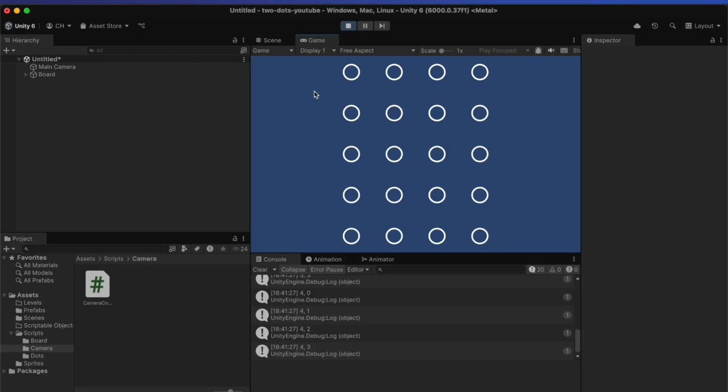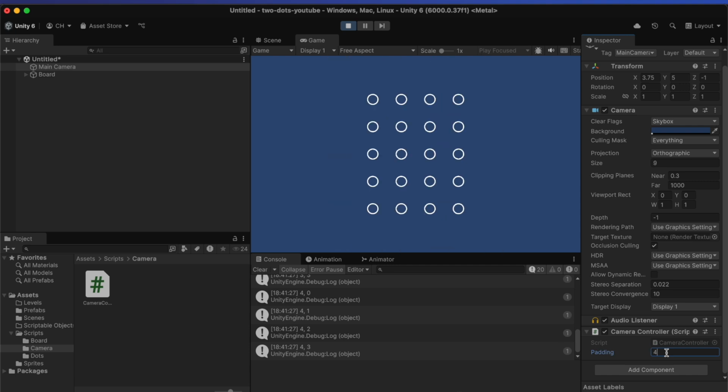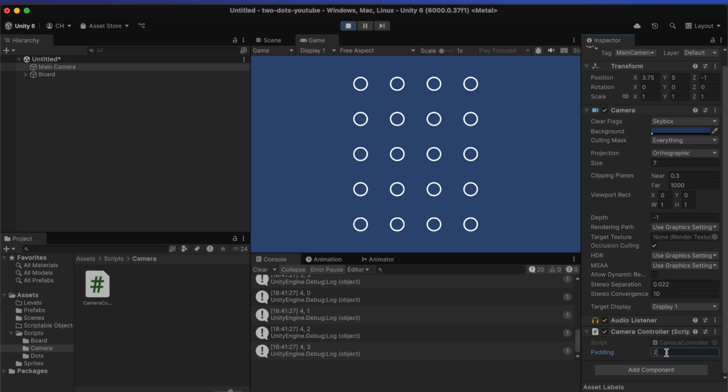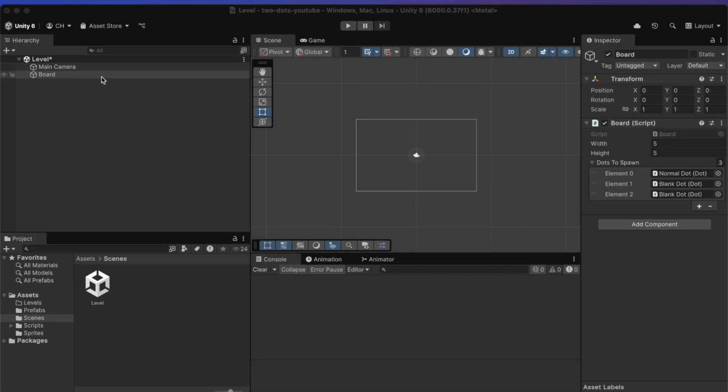The last video we made our camera controller script, and that script basically repositions the camera and centers the board. The camera is now repositioned dynamically so that no matter what size the board is, we can easily see it fully, regardless of our dimensions. So I just want to test it real quick again.